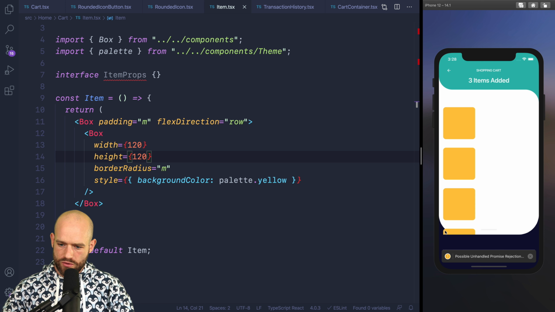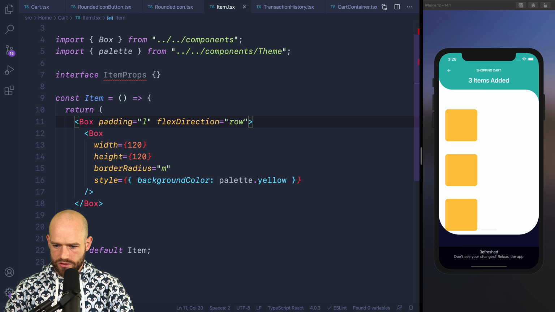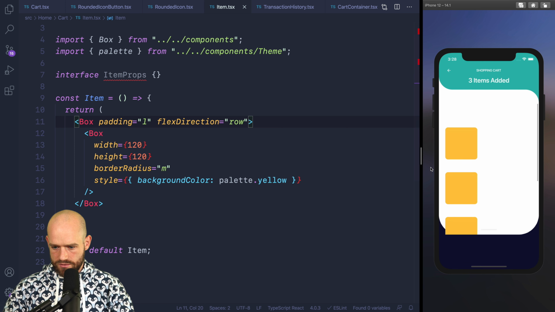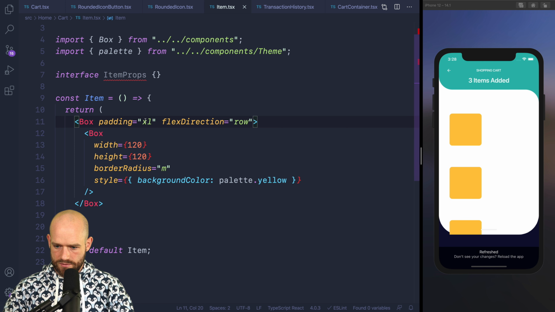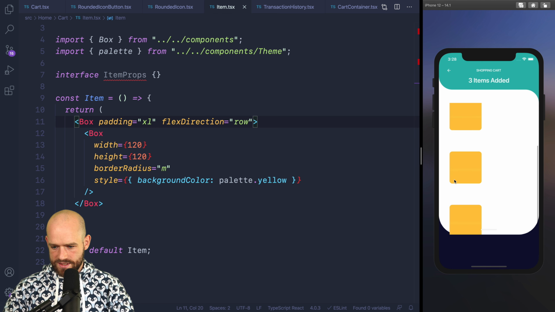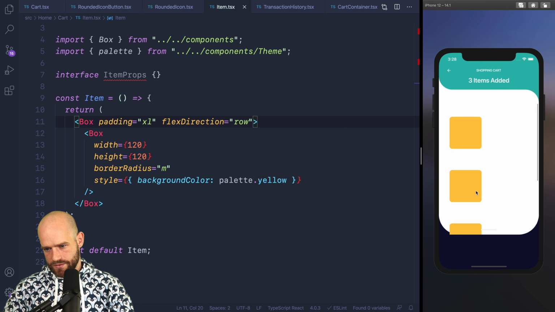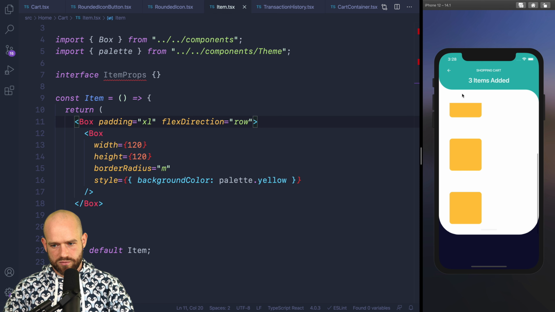We know that here the border radius is 75. So I'm tempted to have here a padding that is a bit larger. Still actually doesn't. And we have the problem here also.